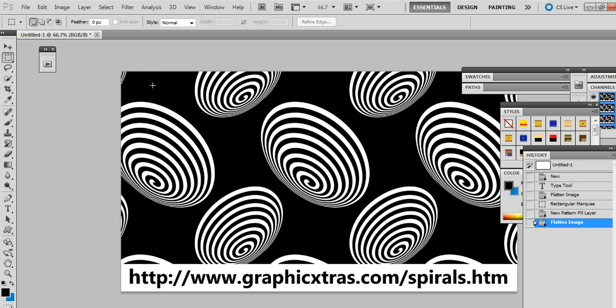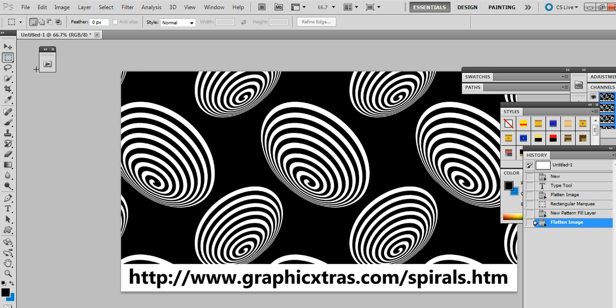With the latest release, Photoshop CS6, and I'm not showing CS6 here, it's got a deco script, which is one of the options in the patterns. So you can select a script to run, and you can change the size, angle, and tons of other things, as well as how it's applied. So that's quite a useful new feature in Photoshop.